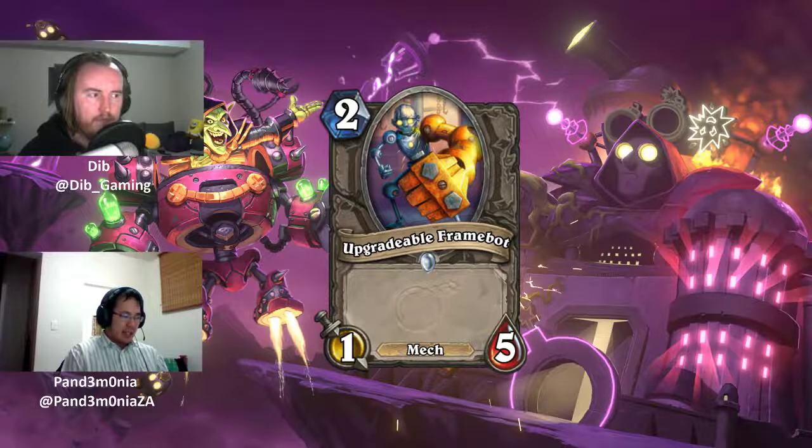Sure. And I think it's a mistake to compare this to Diamol, because I actually think Diamol is so much more powerful as a 1-mana 1/3 than Upgradable Framebot as a 2-mana 1/5. Comparatively, I think Framebot would need to be a 2-mana 2/5 to be comparable to Diamol, because the idea with Diamol is that it can trade into other 1-drops and survive. And that's what we see with trading into all the 2/1s that are around. That's what makes Diamol so powerful, actually, I think.